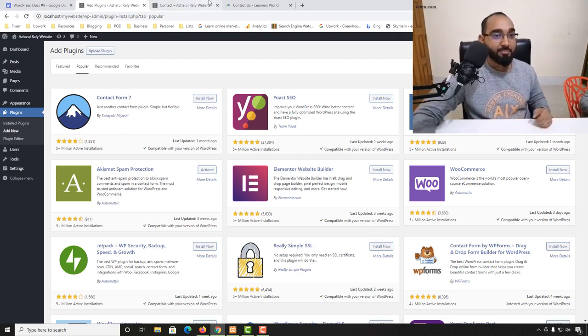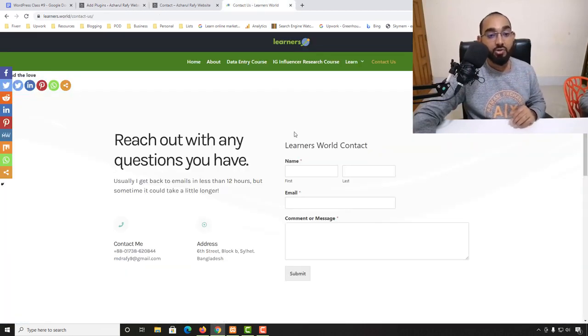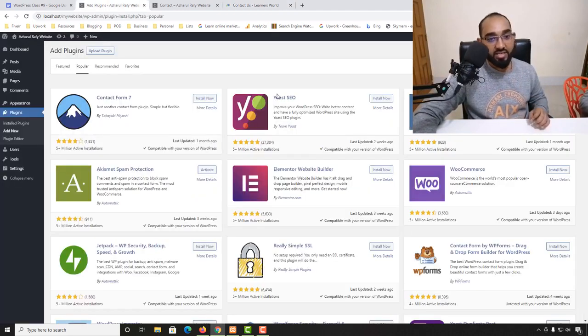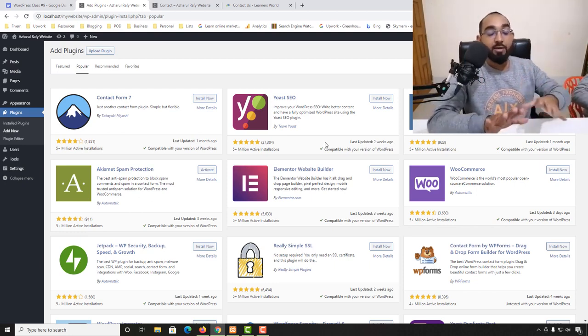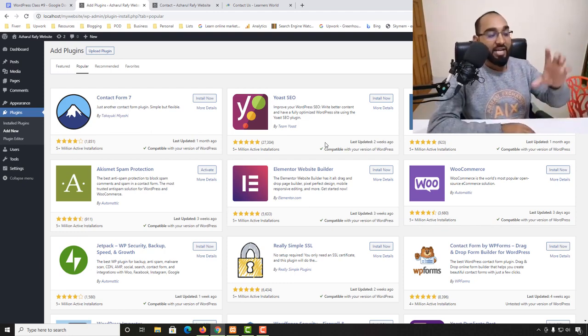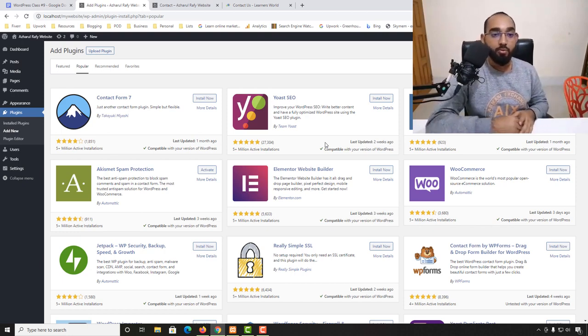For example, as I have just shown here, this contact form, either I use Contact Form 7 or I have used WPForms or maybe any other similar contact form builder to create this contact form on my website without writing a single line of code. And then as you can see here, Yoast SEO. This tool is the most familiar and most popular tool to get your blog post SEO done. It will help you give the proper structure. It will help you by mentioning the ways you can improve the quality of your SEO optimization of a blog post, right? And you're going to learn more about this tool in future for sure.